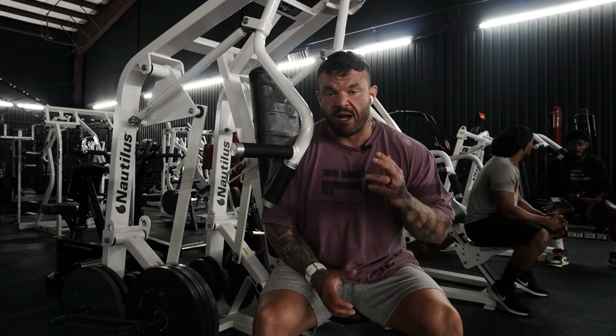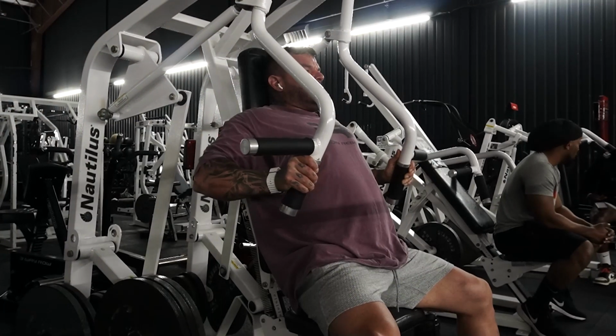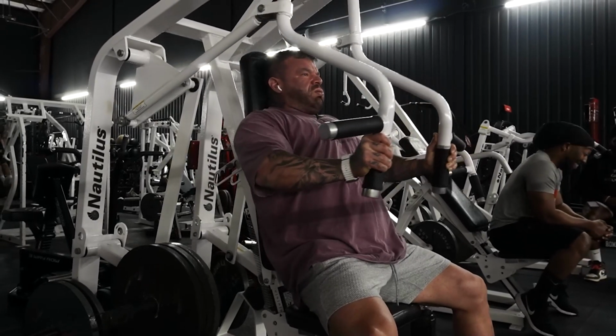The other thing is it helps with our coordination and timing. So I can spend that time making sure that I have a mind-muscle connection to my triceps and pecs and make sure that out of the bottom I'm firing with those muscles as opposed to just trying to move the weight from A to B.